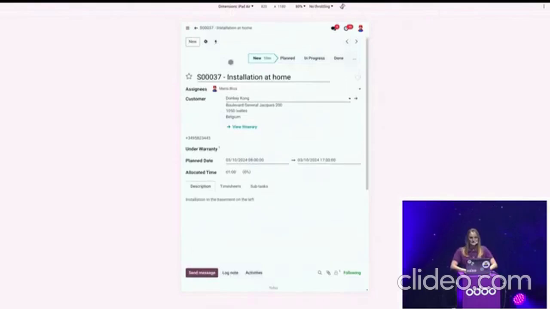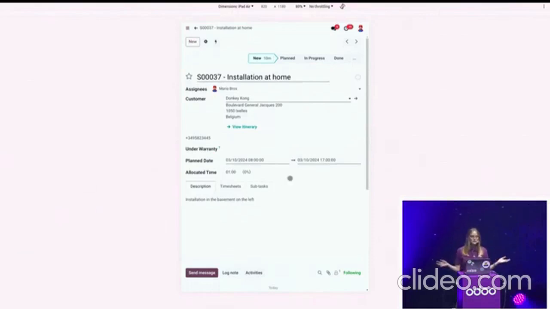Here I can go back, and so the header is compacted. So now the technician can better see his task. He has more space for his task. And even on the task itself, information has been condensed and hidden as well. So for instance, the project is hidden if there's only one field service project in your database, or even the worksheets if it's the same as the project default worksheets. And tags and sale order items have been hidden as well. So again, he can focus on what matters. And then lastly, you see here the sales description, which directly went on the task description.